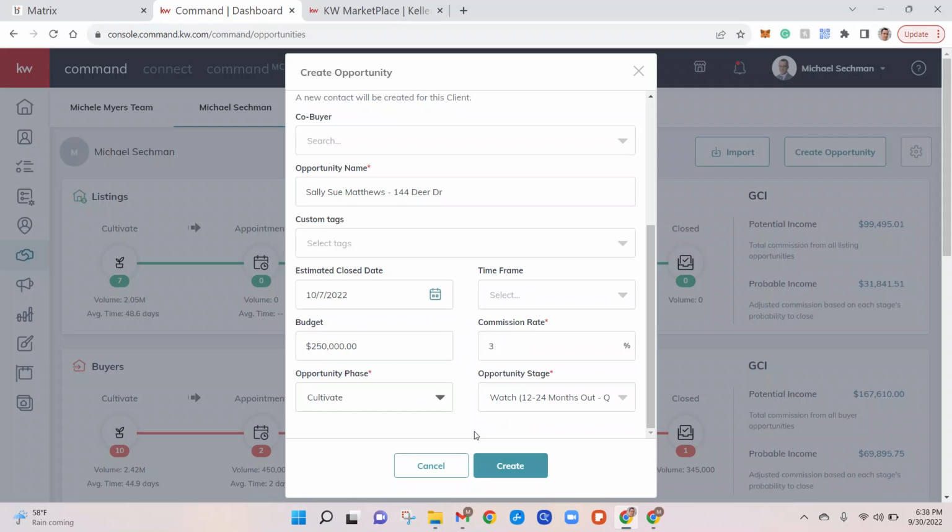And then ultimately we're going to choose the opportunity phase. In this case, we want to go active, and yours may look a little bit different than mine as we're going to go into opportunity stage. Yours will probably look different. In this case, that's fine. You can edit yours in the future, but as long as they're in the active phase in one of these, it doesn't matter what yours say, you should be fine. So I'm going to put mine in negotiations because ultimately we're going to be negotiating a contract here, an offer to purchase. Then I'm going to go ahead and hit create.